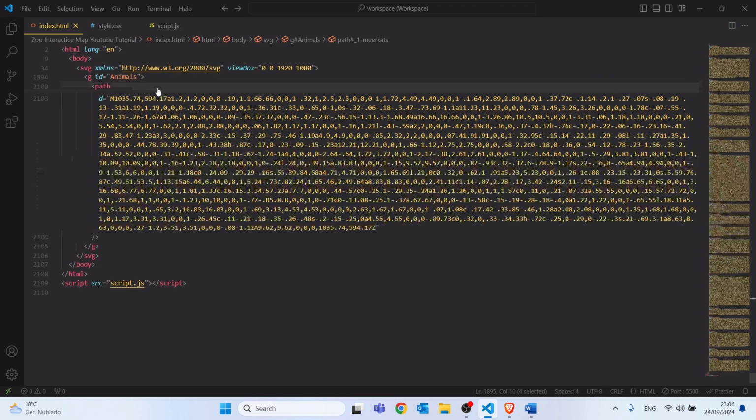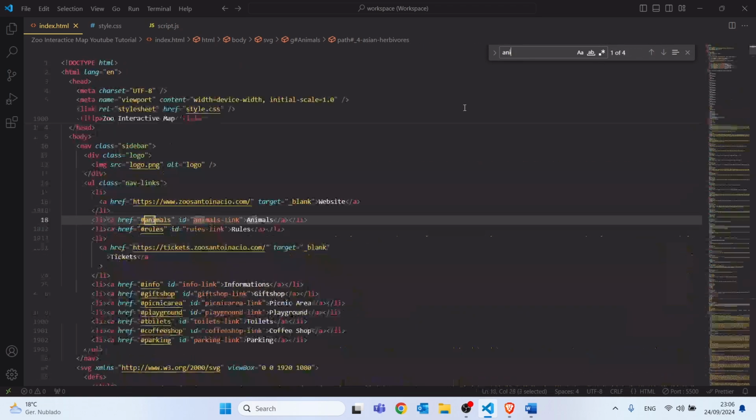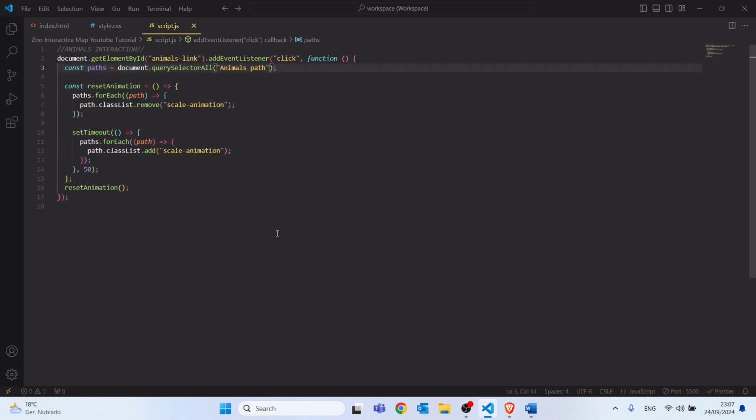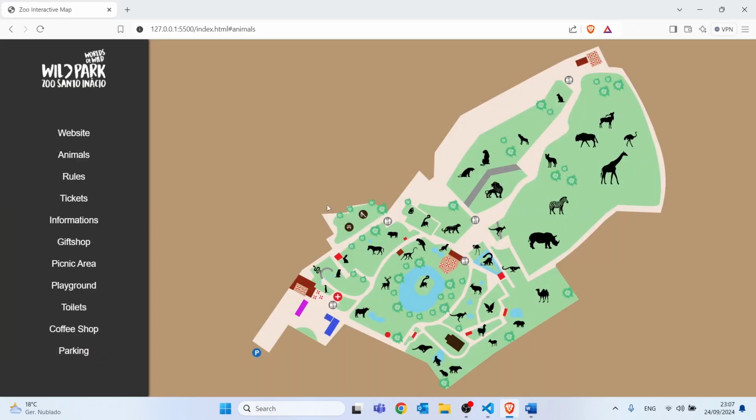I think I've already figured out the error, so I'll just confirm in the HTML. And of course, as you can see, we have this cardinal animal, so we need to change the script here. So path needs to be document.querySelectorAll cardinal animals path, and now the code should work. Let's go back to the map again, click animals, and there we go.